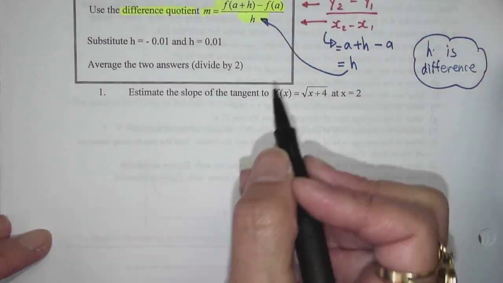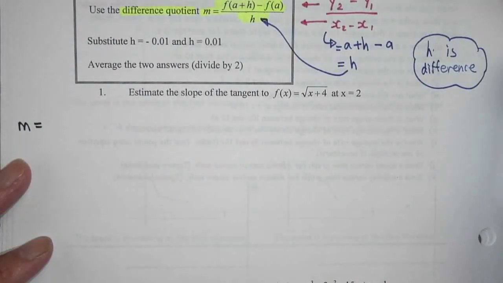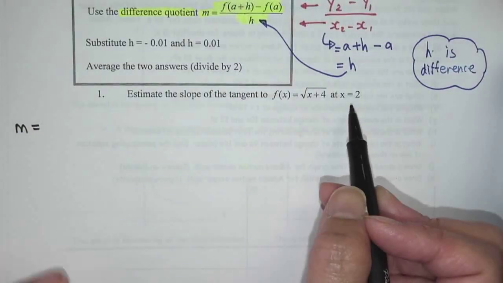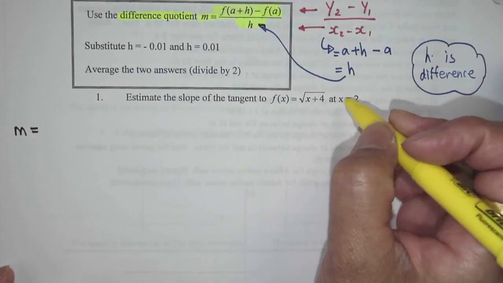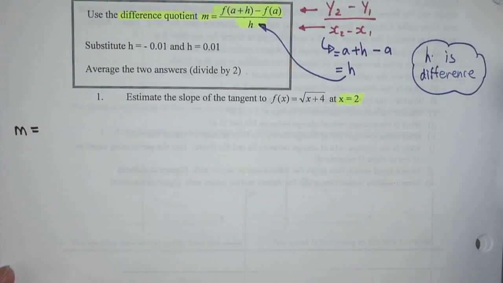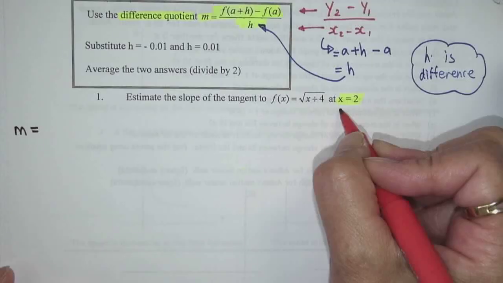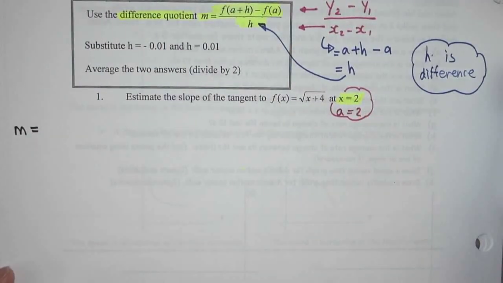Okay, so here, we're going to start with the difference quotient. For my difference quotient, it's up to you. You can start with the general formula, or you can start with the 2. So 2 is my point that I want. Just like on the other investigation, it was at 0.39. So this one here, x is at 2. That means that for the basis of my formula, a is 2. Does that make sense? So a in the formula is going to be 2.